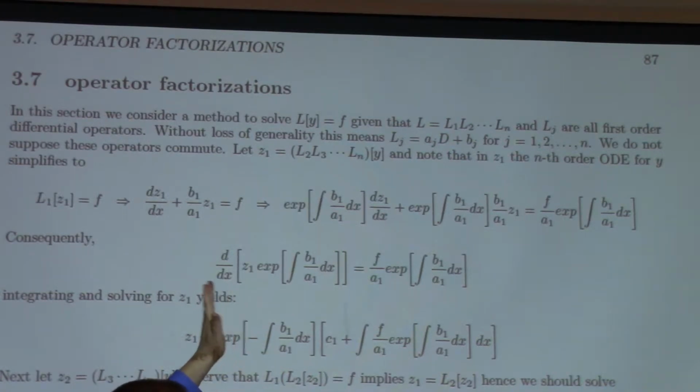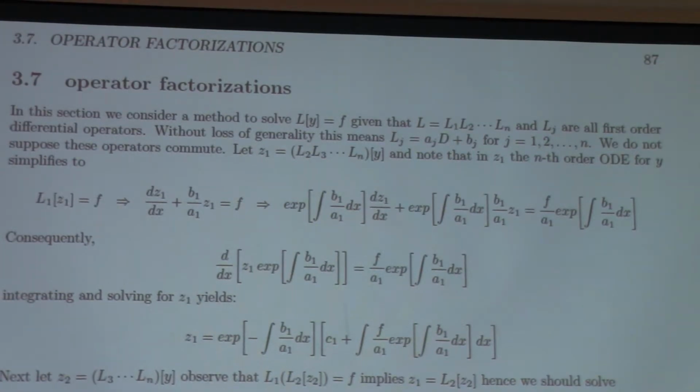So you pull off the leftmost operator and solve that. That's one integration, and you get a solution. That gives you Z1. And then you let Z2 be the rest, and then you solve that. It's again a linear ODE. I do want the L's to be nice enough, so that the L factors. I'm assuming that Lj is Aj D plus Bj, where now Aj can be functions, but they do have to factor into a product of linear operators for this argument to work.